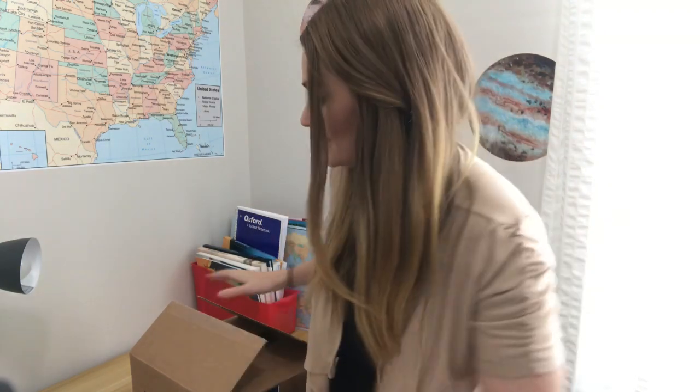Today I have a treat for you guys — one of the packages I was waiting on just arrived, and it is from Home Science Tools. I have a confession to make: I get really ambitious about science every single year because my kids really love science, and then I forget to buy all the things for every single experiment. A lot of times we have to skip them or I only have part of the things on hand. It's like the thing I do every year and it always becomes a problem, so I said I'm going to figure out a solution this year.